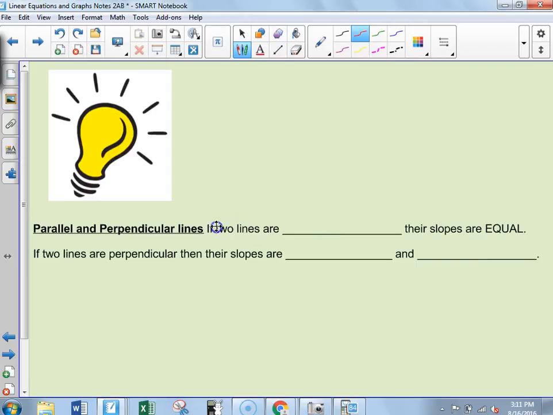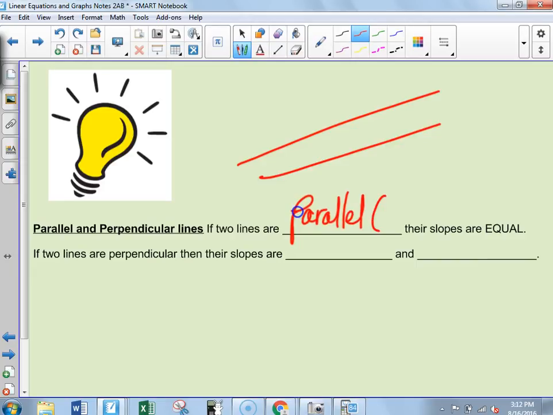I don't care. If two lines are what, their slopes are equal? Parallel. Okay? Yeah, those aren't very parallel, but now, perpendicular is much more complicated because back in geometry, you learned everything was either parallel or intersecting, right? Or skew. Do you remember what skew meant? Not in the same plane? Yeah. Okay. Intersecting is a whole bunch of lines, right? They could intersect and make tiny little angles, really big angles, everything in between. But only one specific set is perpendicular. They have to make a right angle.